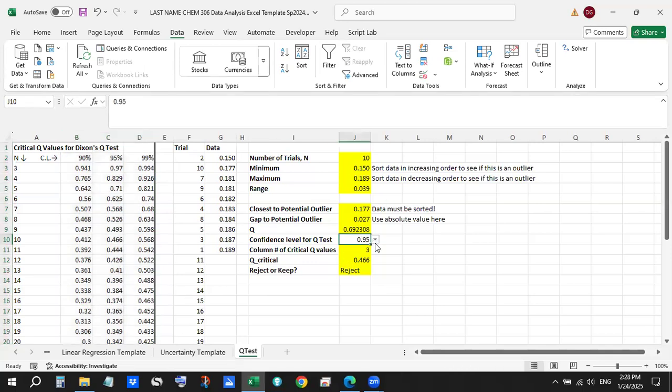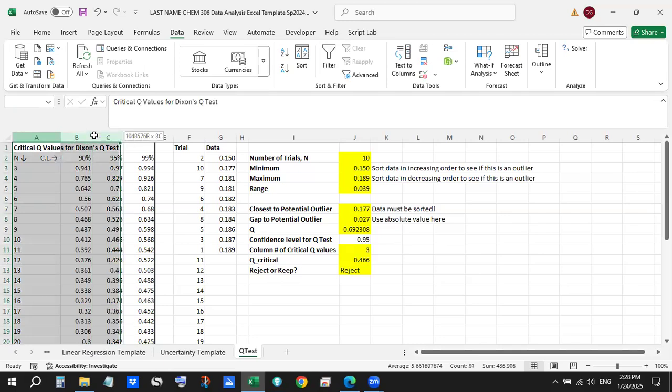By default, if this is 0.95, you can change it to 0.9 or 0.99. The column number is the column in the table that has a critical value for the selected confidence level. So if your selected confidence level is 0.95, then the column number where those critical Q values are found is column 3.